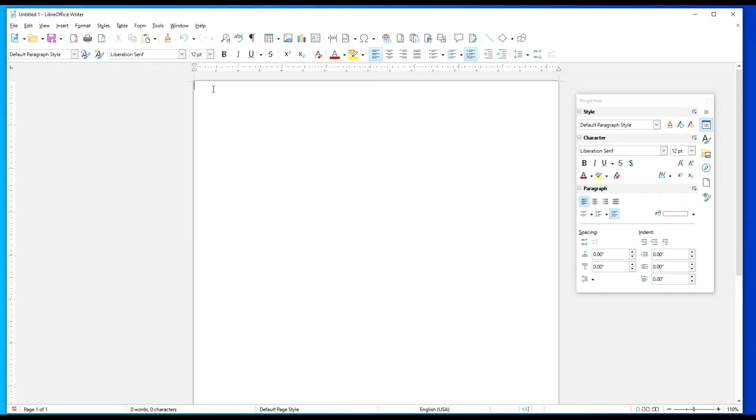Next step is to create some dots. Let's go ahead and find our dot on the keyboard and type in a couple. Now, pay attention — if you type too many dots in a row, these dots on the far left will skew a little bit and default to some type of ASCII elliptical character, which we don't want. So the workaround is to highlight it all, delete it, and type in just 2 dots and leave it alone. Let's highlight those 2 dots and go over to our Properties menu and select a font size. We care about the font size — I found that 11 point font is good. So we're going to select 11.